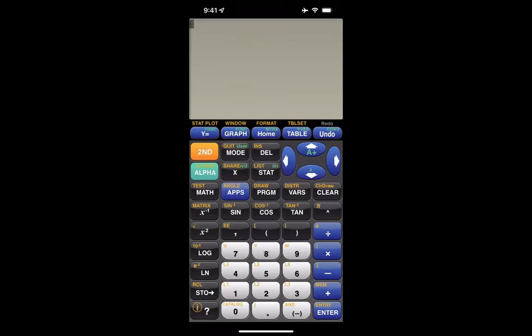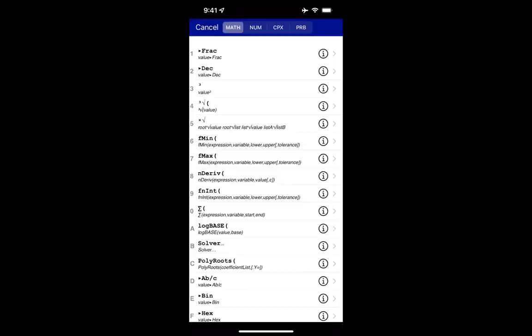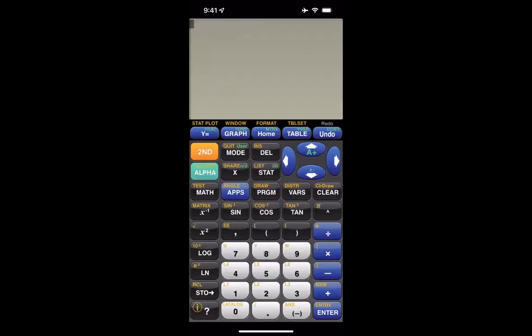On the graphing calculator, what you're going to do is press Math, which brings up a menu that looks something like this. This is a graphing calculator app that's supposed to look like either the TI-83 or TI-84. If you actually have a TI-83 or TI-84, it will look similar. It won't look exactly like this. See across the top where it says Math, and then NUM, and then CPX, and then the last one, PRB. PRB stands for probability, and that's the one I'm going to pick. Oh, wait a minute. Before I do that, I'm so sorry.